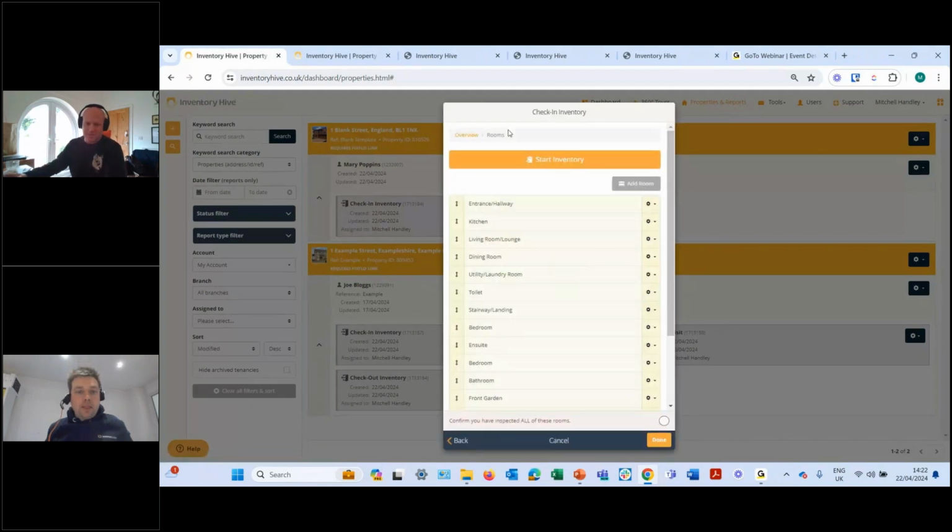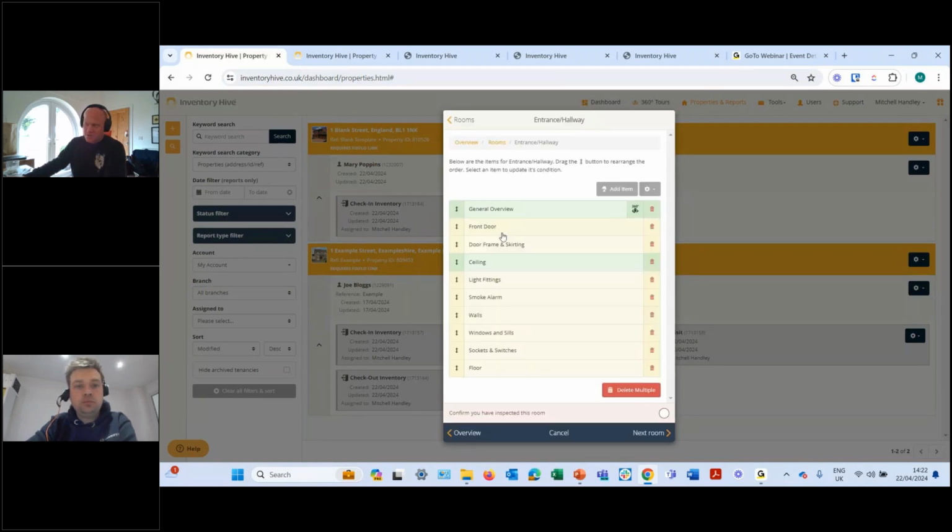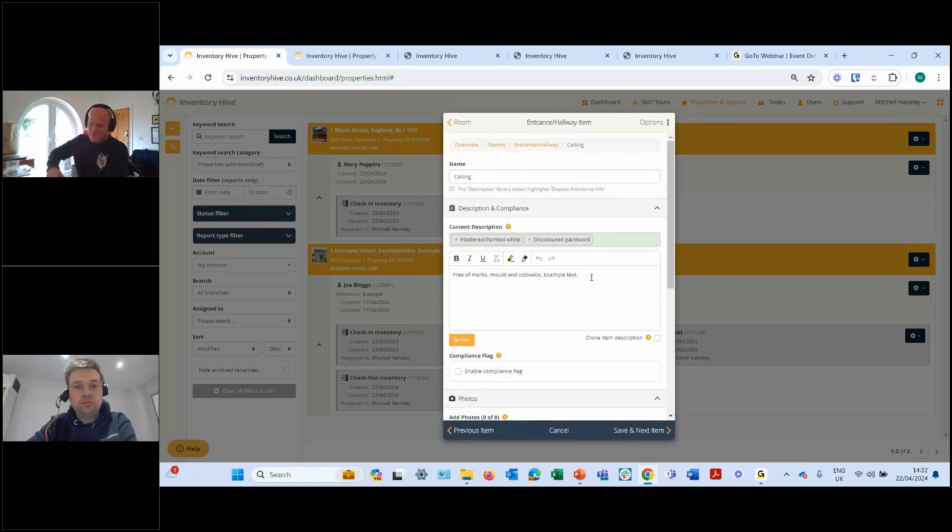And if you just go back to that room list as well, Mitch. So it's also worth noting as well, because this is sometimes useful, and the way that this is ordered, this is a good example. Let's say all the doors downstairs were the same, and then when you got upstairs all the doors were slightly different, but again the same, you can use clone a second time. So in other words, if I clone from the entrance hallway at the start of the report on the ceiling or the door, it will clone that for all the rooms below in that list.